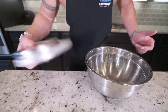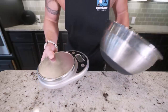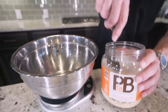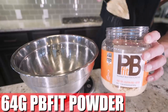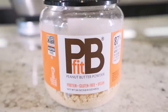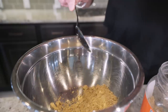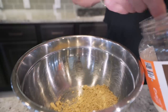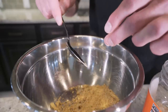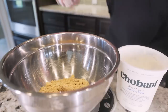First thing we're gonna do is grab a food scale and a mixing bowl. If you try to do this without a food scale, it's like navigating the Amazon without a map — you're gonna get eaten by a lion. The first ingredient we're going to put in our mixing bowl is 64 grams of PB Fit powder. If you're trying to stay anabolic but you still want nuts, drop the regular peanut butter — it's not worth it. Too many calories, too much fat. With PB Fit you get all the flavor, all the protein, all the benefits without all the extra calories.